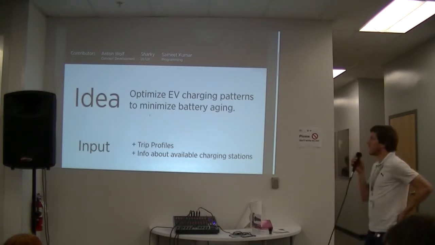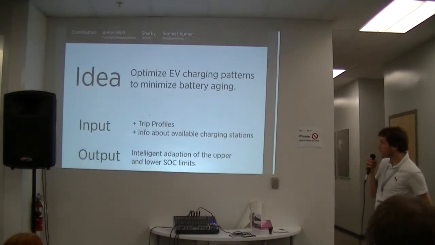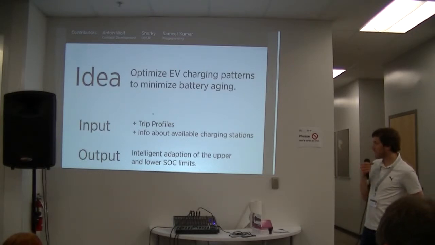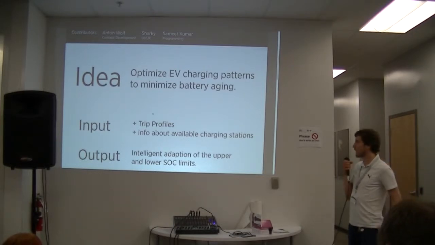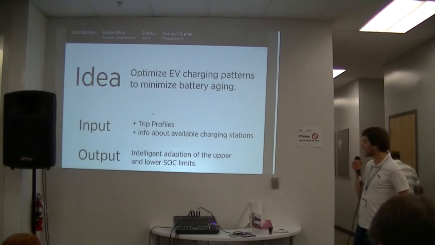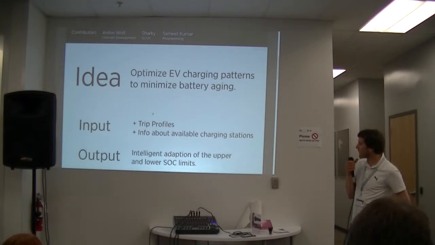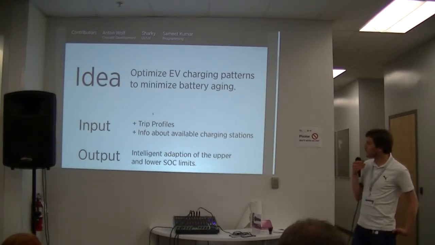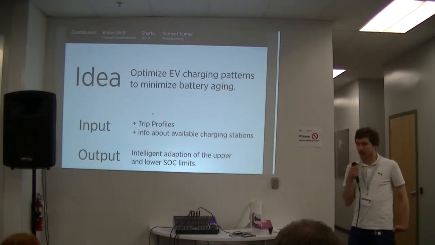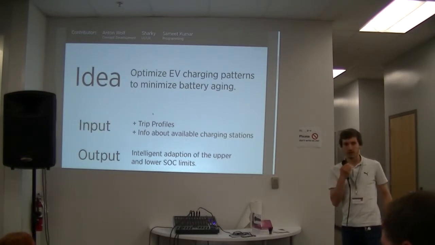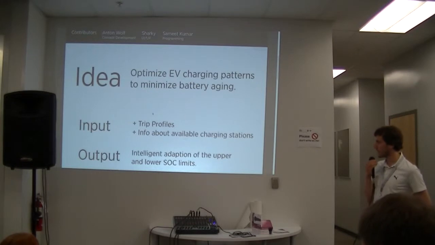So we use as input the trip profiles, which can be controlled and created by the user, and we use inputs about available charging stations, which we get from the ChargePoint API. As an output and result, we have an intelligent adaptation of the upper and lower SOC limits in your EV. Okay, next slide.